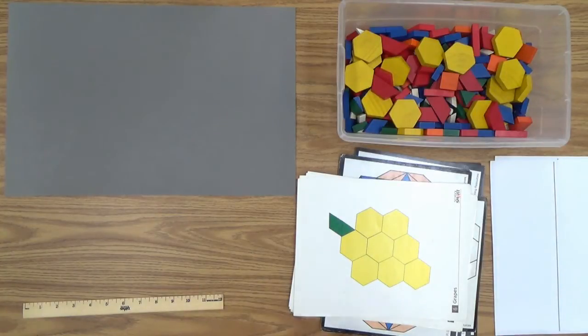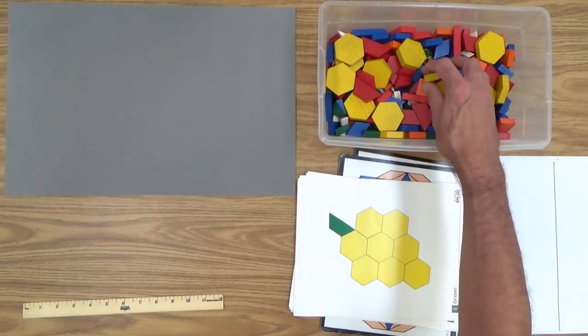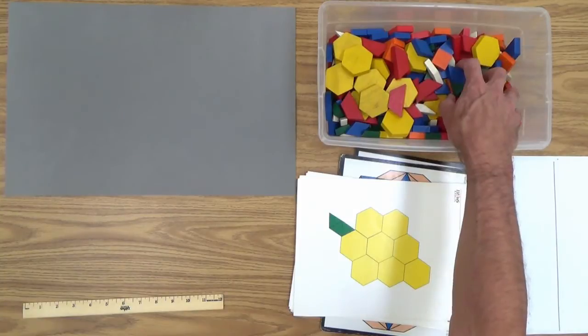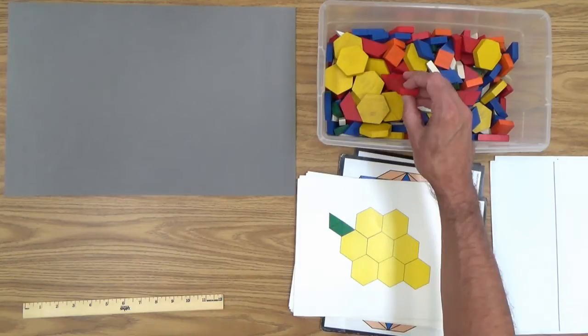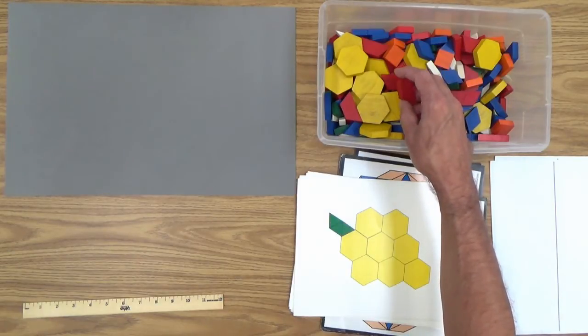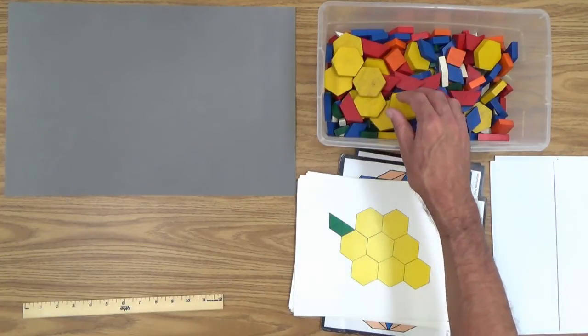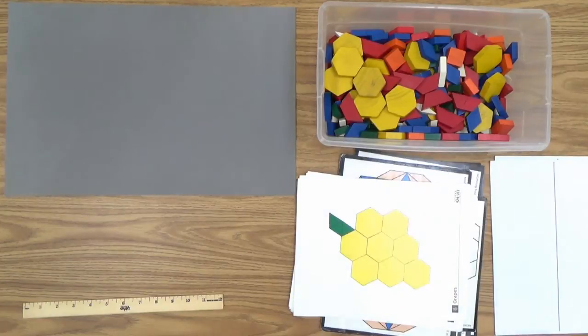Materials for this lesson. Of course, a nice supply of pattern blocks and usually they come in sets of 250. And make sure you get a good set. That's what I can tell you. A nice thick set. Wood is great if you can afford it. There's more about that in the early gifted manual. And get more than one set if your child really likes to build big and you know, sometimes even into three sets. Some kids really like to build big designs with pattern blocks.